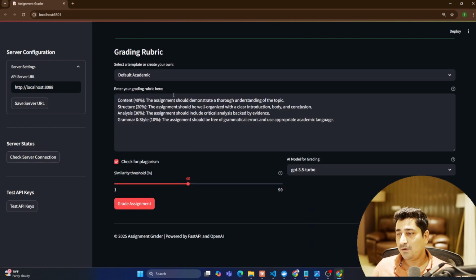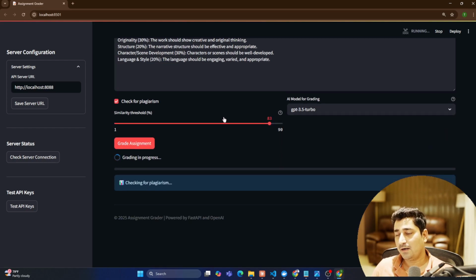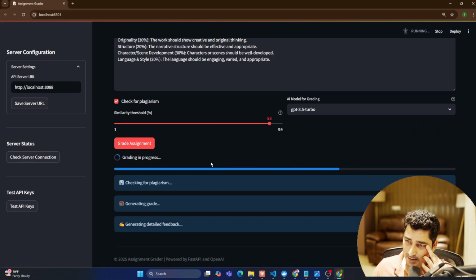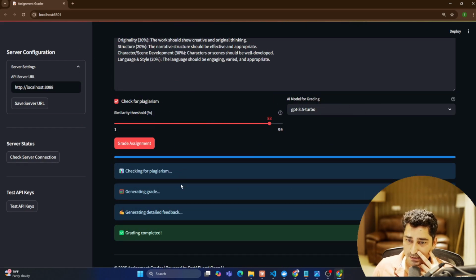And grade-wise, so maybe this time technical report or maybe creative writing. Similarity check. Okay, grade assignment and grading in progress. Okay, so checking for plagiarism. I think it's done. Graded assignment, and it is able to generate the feedback.